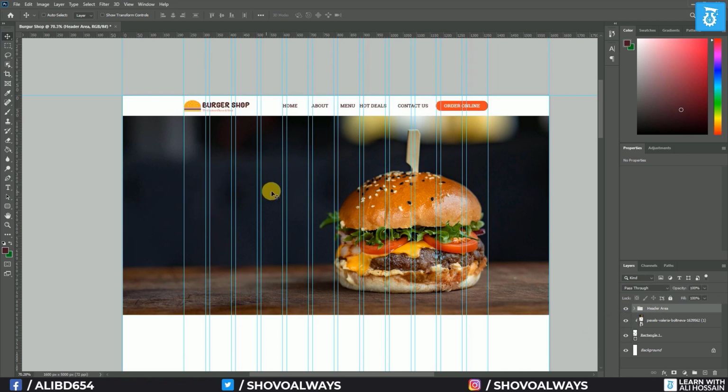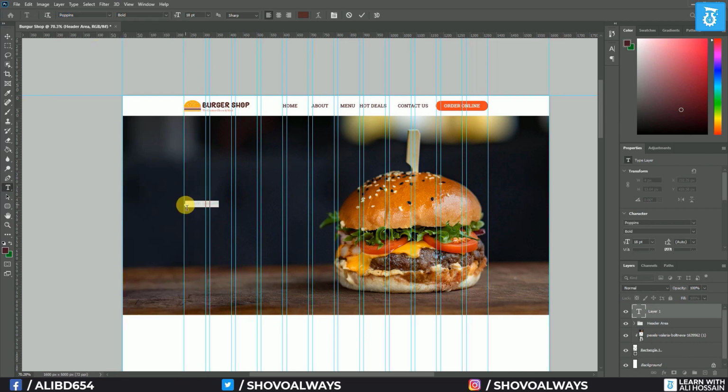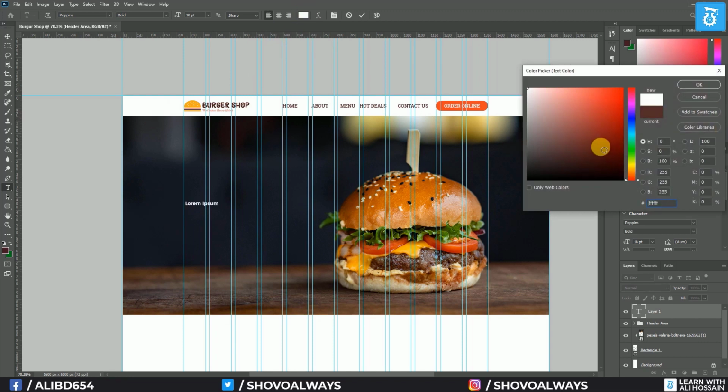Now I want to add here a strong bold text, so that the user can see it, and also the user can interact with the website. The reason is that if I place here a burger image but nothing else, then what would it be communicating, or what could you understand from it? So I will write here a text, and for doing that I will select the type tool, and I think it would be great if I select Poppins for the title. And as I said, when you want to work, always try to mention every single thing precisely. So now I will go to the color section, and definitely it would also be white.